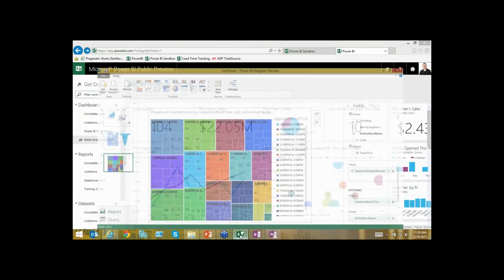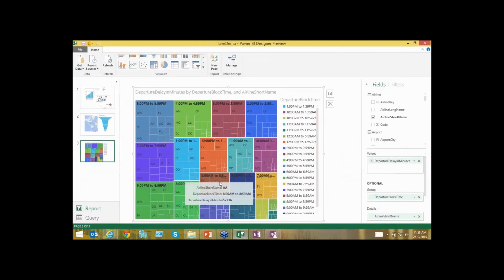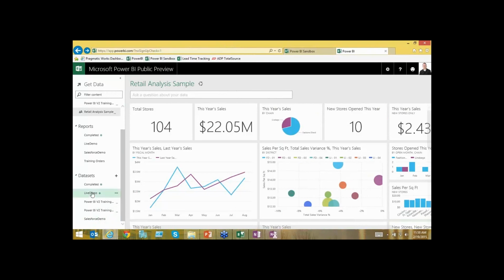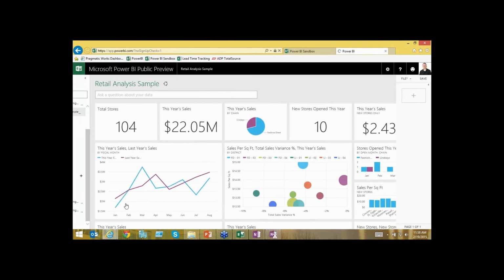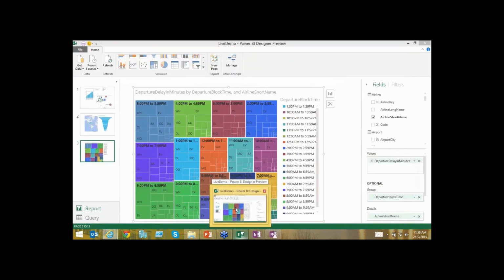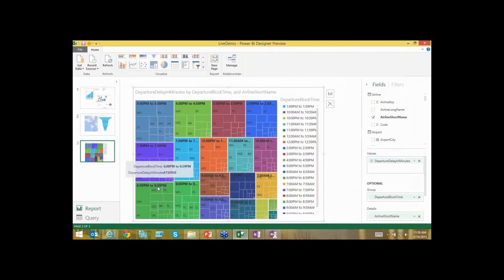So the designer itself is something you download, and then it's on your machine locally. This is actually locally on my machine. This is not online. I'm not in a web browser now. You can do these things in a web browser, too. I could have easily created all those reports that I just did from the web browser if I had just uploaded the data set. I could have then gone into Explorer and started to create some reports on top of it. So you have the ability to do it online as well, but the Power BI Designer allows you to do it more from an application on your desktop. So maybe they need a follow-up question there, but it's really both. You can either do it online or in the designer here.